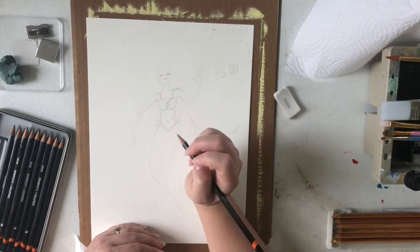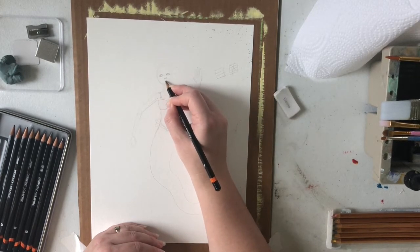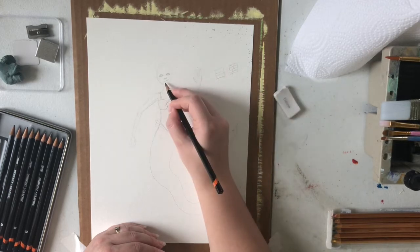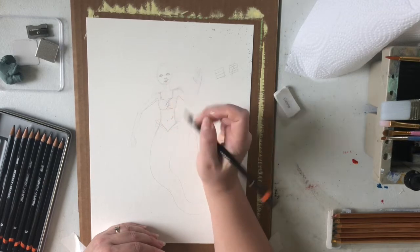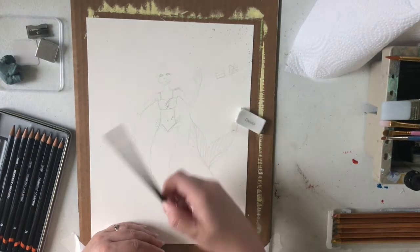And then we're going to do her mouth. You could have her happy. You could have her sad. I'm going to do a happy mermaid. I like to think that they have fun swimming under the water. So I'm going to start off with just a little line, and I'm going to leave her a little bit of a dimple right there. And then I'm just going to do her lower lip. Okay. And then if you want to, you can give her an upper lip, but I don't think I want to give her an upper lip. Or if I do, I'm going to do it a little bit differently.